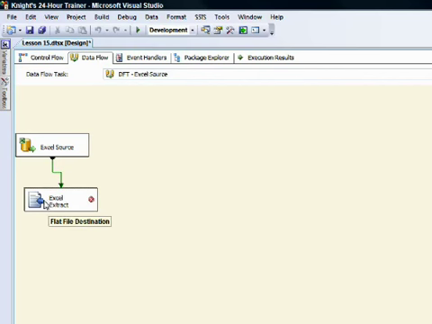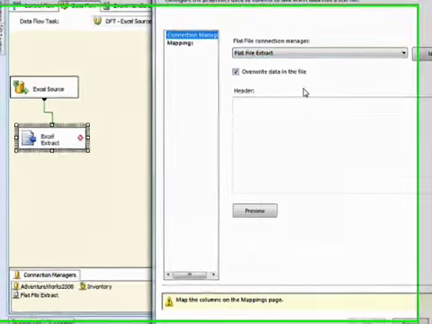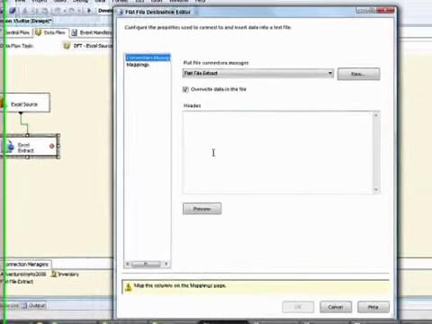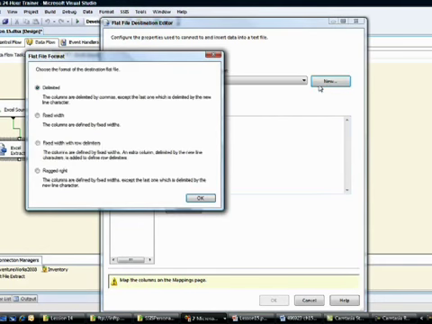go ahead and dig into your flat file destination, and you'll see that it's automatically already looking at the flat file connection manager, which was flat file extract. And this isn't actually what we want this time. If you remember from lesson 14, the flat file extract is actually our source, so we're going to have to create a new one. So hit New, and we want a delimited flat file, so go ahead and hit OK to continue.